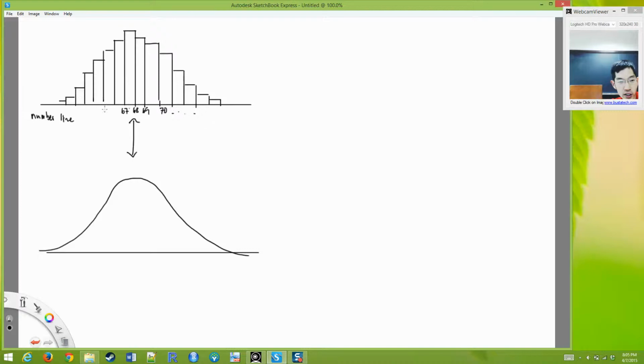You can imagine a bunch of numbers along this line. And we would have the same type of thing along here, also numbers, in both directions. So when you see a curve like this, remember there is an underlying histogram.